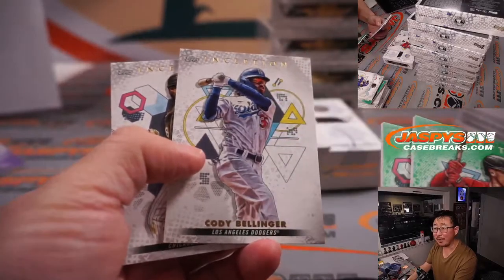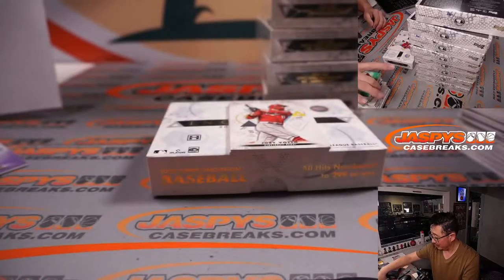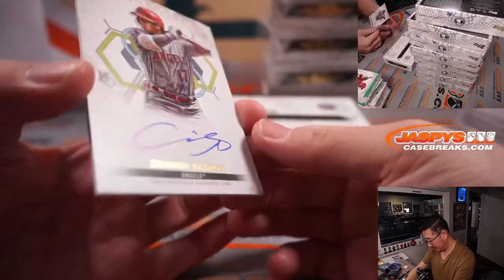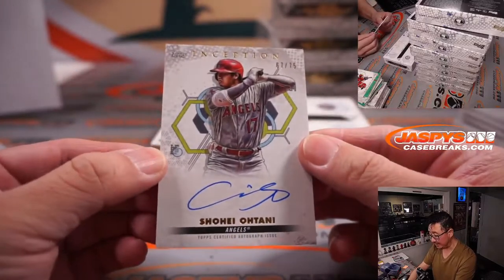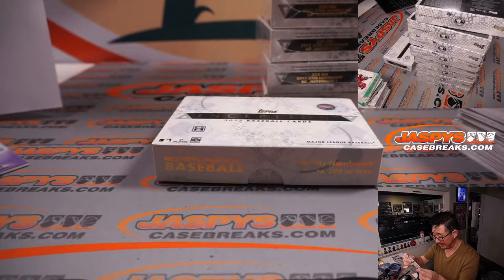Rough spring for him, but hopefully he'll get it going. I got him on my fantasy team as well. We got Shohei Ohtani. Nice. 67 out of 75. Hopefully he keeps things up this season. That would be huge.